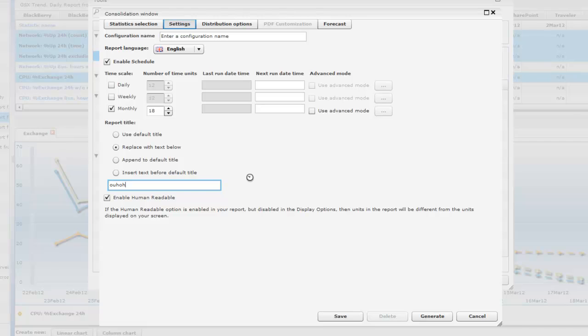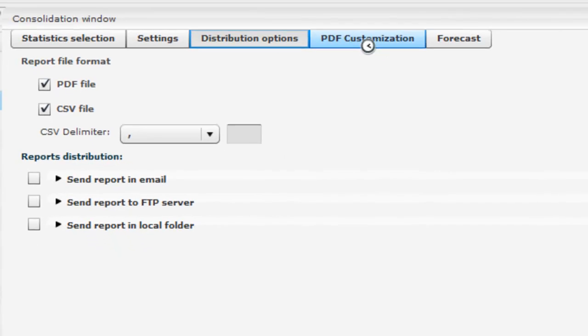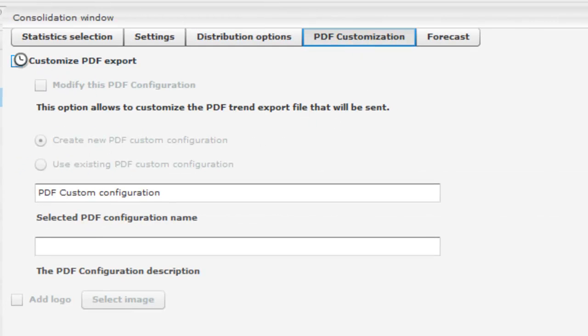So now I've got an 18-month report, and I decided that I want to send this to certain people in a certain way. Do I want it to be a PDF file, or do I want it to be up on our FTP site? I can determine all this kind of information and determine who it gets delivered to. If I want this PDF to look a certain way, I can drop a logo in, I can put in some text. I'm going to show you an example. It's probably the easiest way to do this.